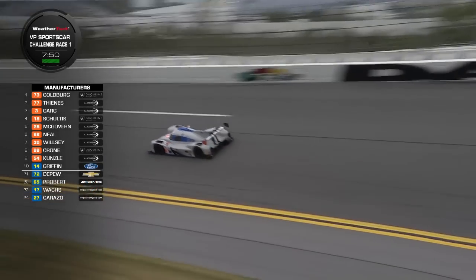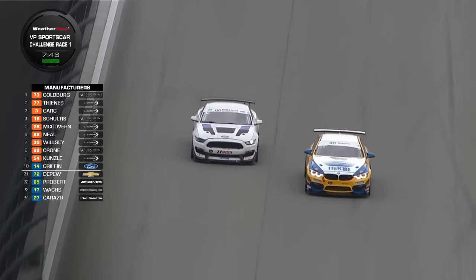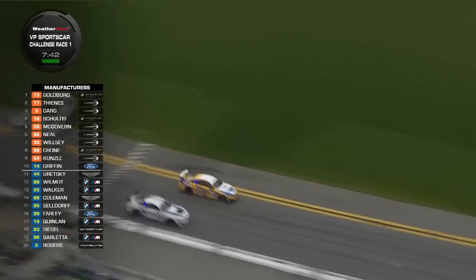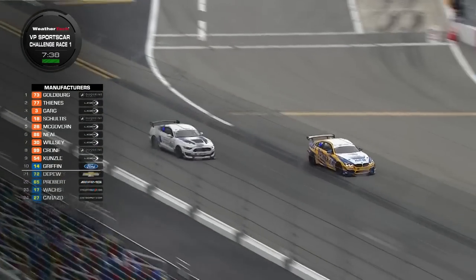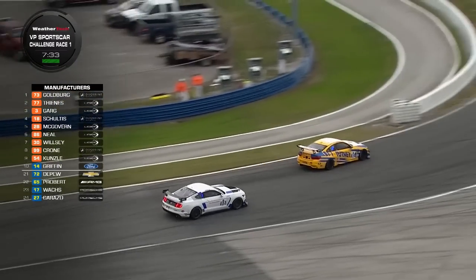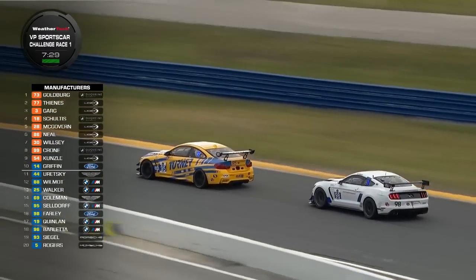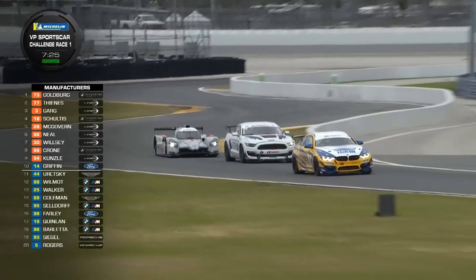But for Dan Goldberg, he's hugely experienced. He's already done the last couple of years in this sort of car. We see this battle between Seldorf and Farley coming across the start-finish line. Farley's going to try on the outside line again into turn one. I don't think that's going to work. But let's see how it sets up. Remember last time, Seldorf was slow in the middle. Farley got the run off. And that is the overall race leader, Dan Goldberg, right behind them as well, isn't it?